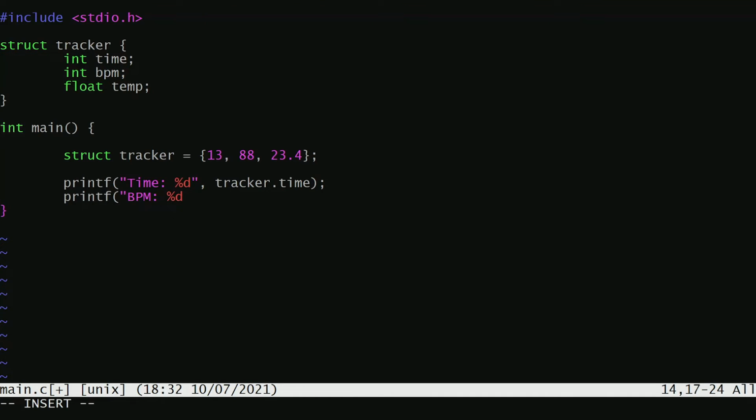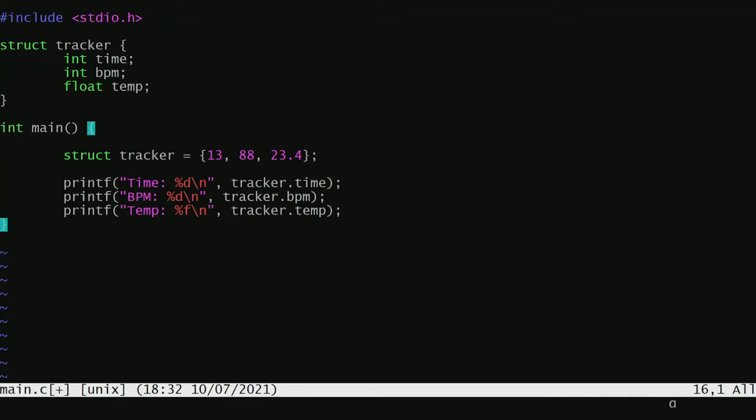Again, I need to do the new line character. I'm forgetting that. Tracker dot beats per minute, and we can finally do a printf of the temperature, which is now a float. So we need to do percent f and then do tracker dot temp, and let's see if this compiles.